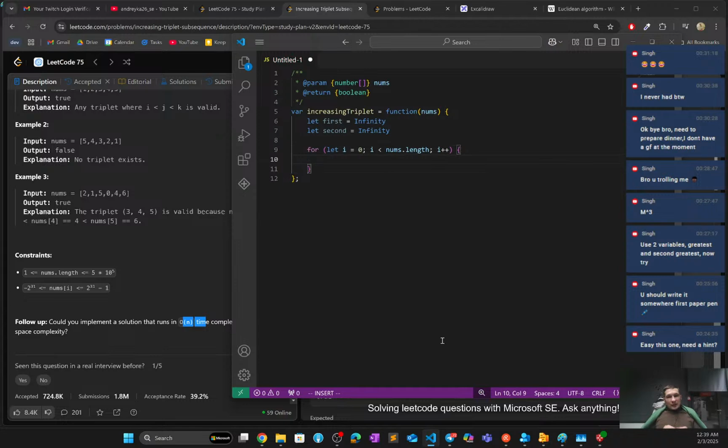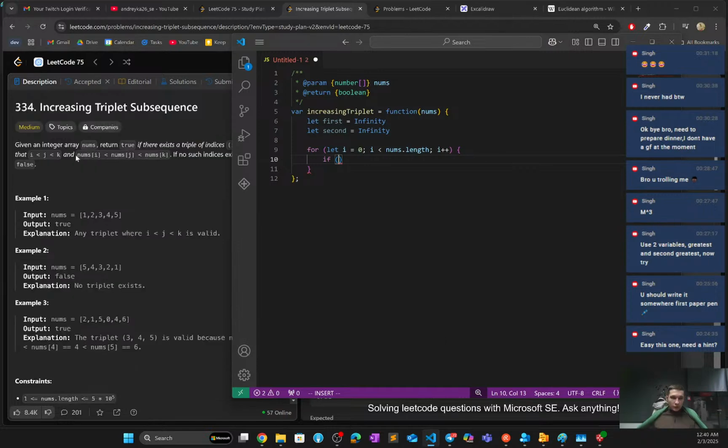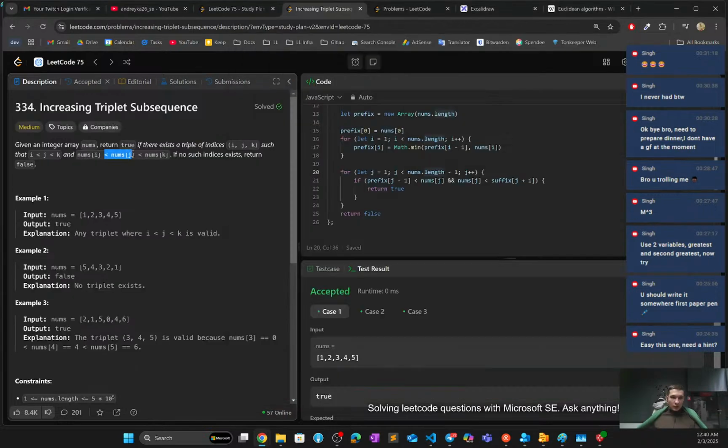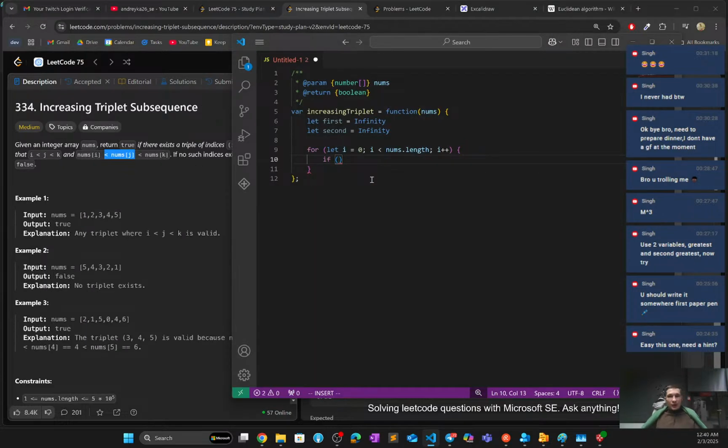Basically, we would like to find the lowest possible first and second numbers with the following criteria: second should be bigger than first, strictly, same as explained here. So basically we are going to find nums i and nums j. If nums i is less than first, we assign first equals nums i.